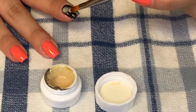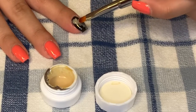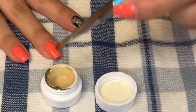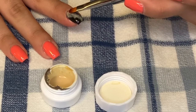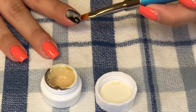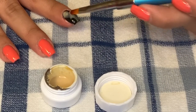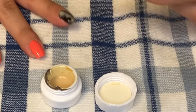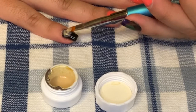So here I'm just tapping it onto my nail, making sure that wherever I'm placing the product, none of the black is showing through. So my pinky is going to be fully covered in this stuff.